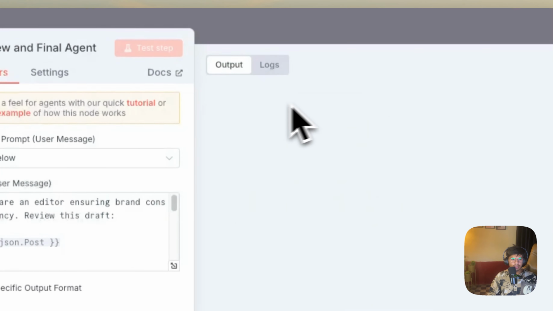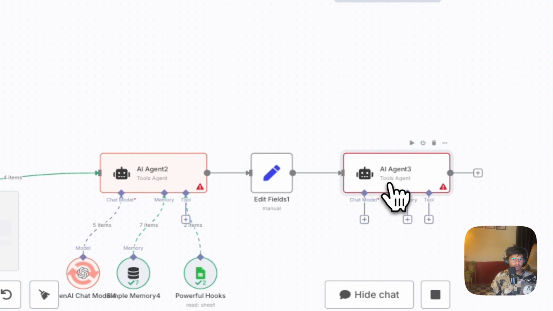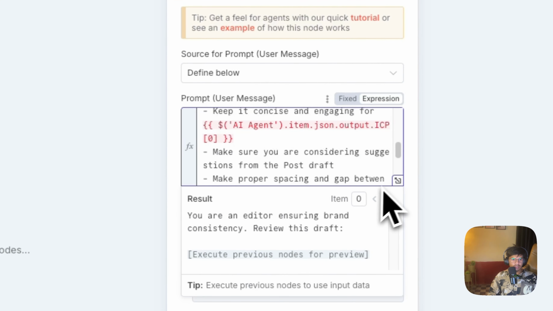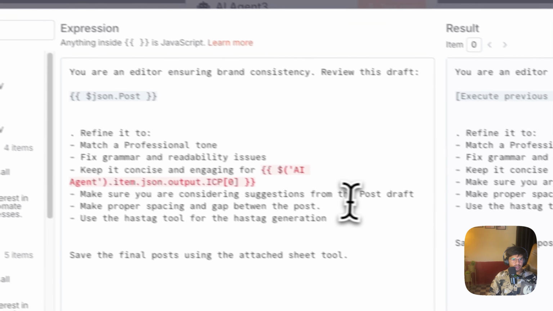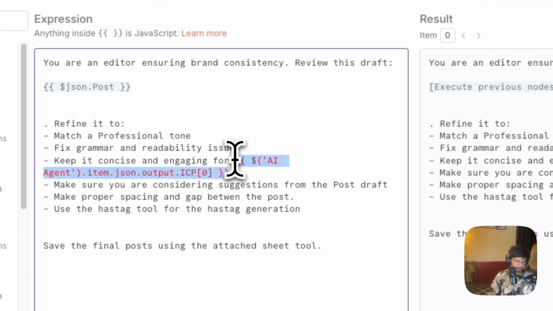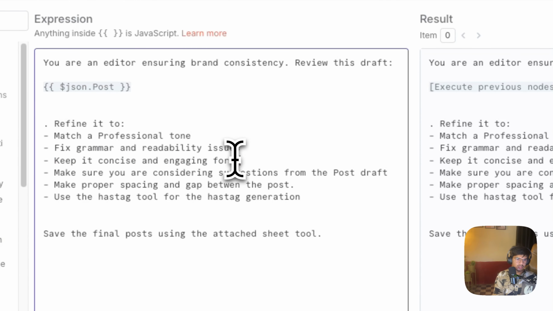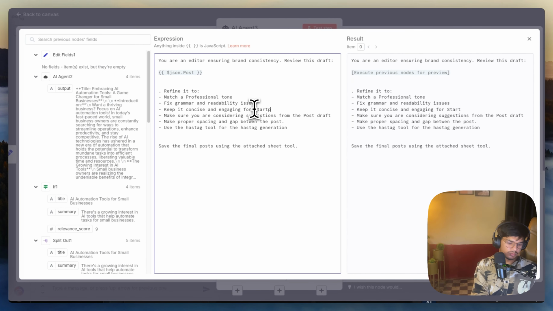So I'm going back to this one, copy this whole prompt like this, go here and paste it here. So this is going to take all the things, and for the ICP I'm just saying startup owners and AI people.